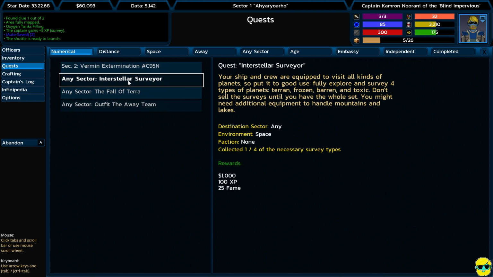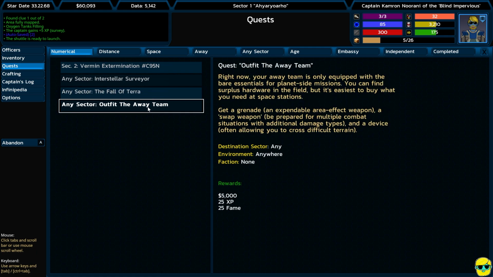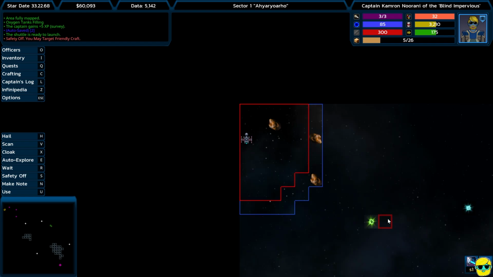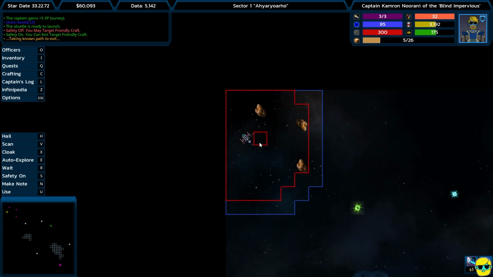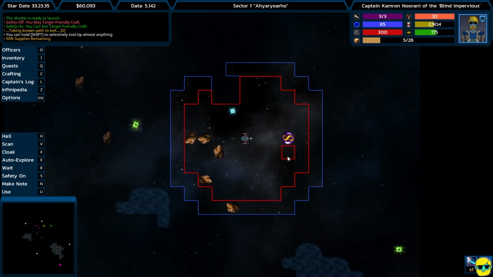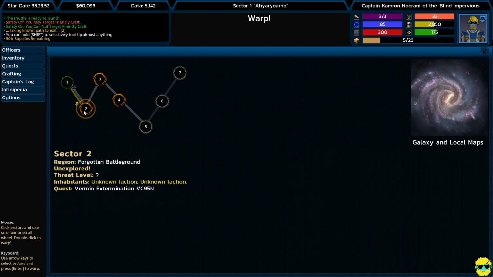Sector 2, Vermin. We've got one of the planets. We've got some fall of Terra, and we need to outfit the away team. Oh, they want us to get a grenade. Right. Grenades are really good. I'm actually going to go to the next sector. And Sector 2 is our quest, so let's just go here.